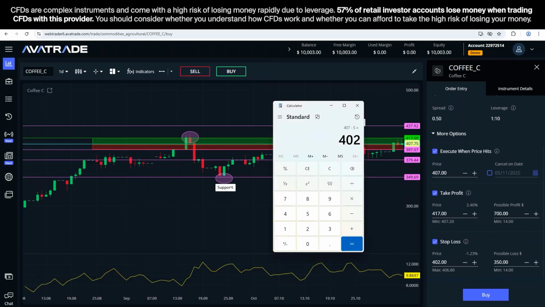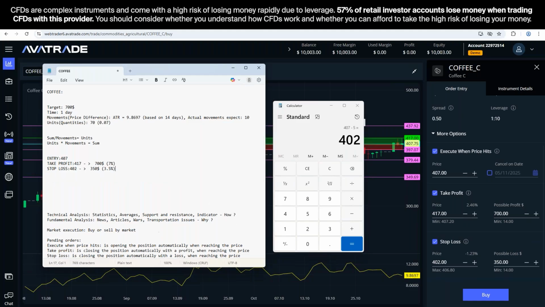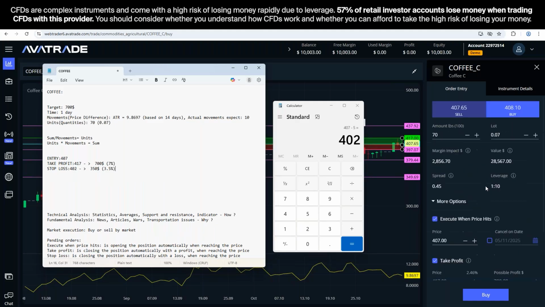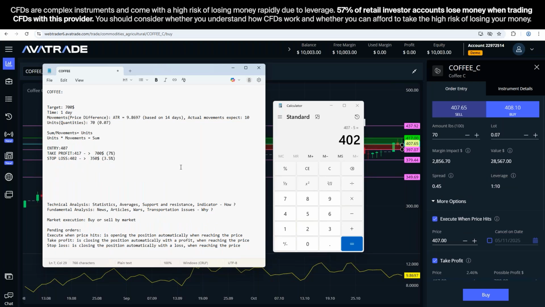Okay. And we've got a ratio of 1 to 2, just like that, in less than a minute. And everything seems perfect from all aspects to me. Now I can begin doing analysis, and I'm happy with the numbers. The last validation that I want to make is that I actually have the budget to take the position. Like I said previously, guys, if there are any questions, if there is anything that is unclear, feel free to let me know.